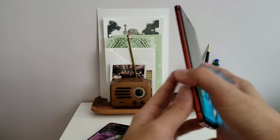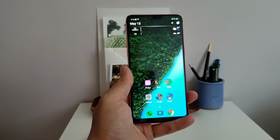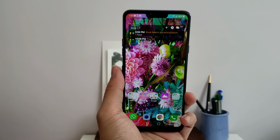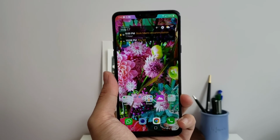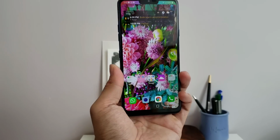Whereas on Oppo, so this is the Oppo device, I can't stand the software, so I have to put Nova Launcher on it. So there's a little bit of construction going on outside. I'm not sure if this video will pick up that noise. If you're hearing that, I apologize. But that's the sad nature of living in Hong Kong.